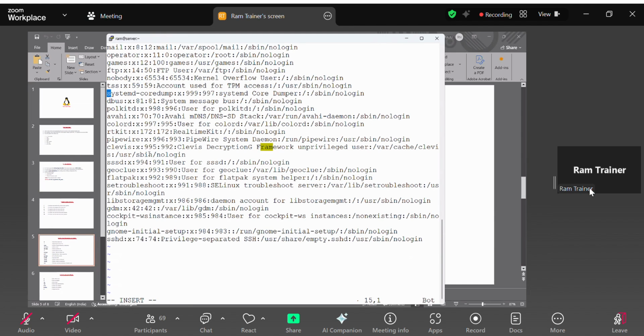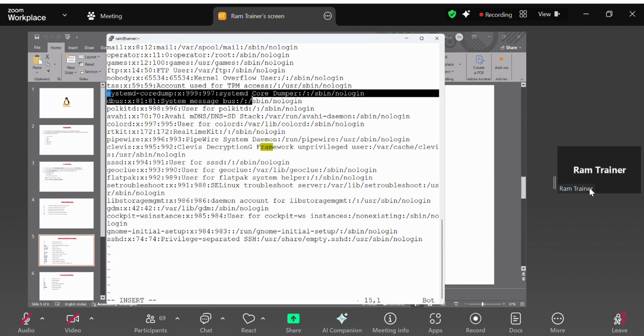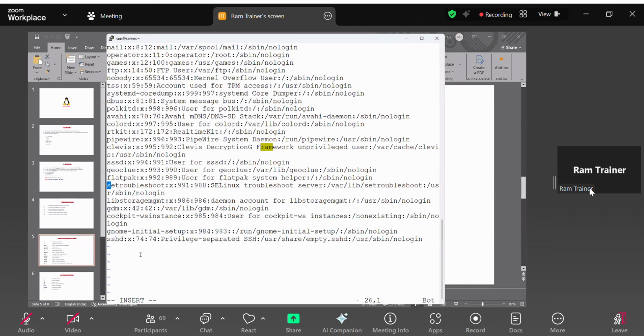So this is one sssd line. Just assume this is an important line. I want to copy this line and paste it below the sssd. So generally, the user will select, copy and paste it.